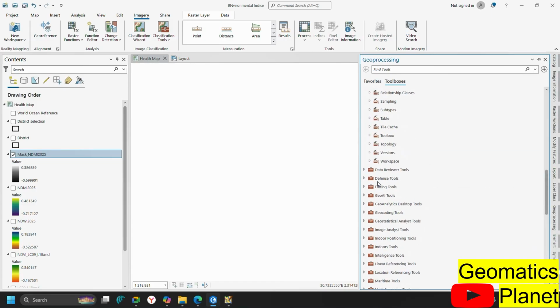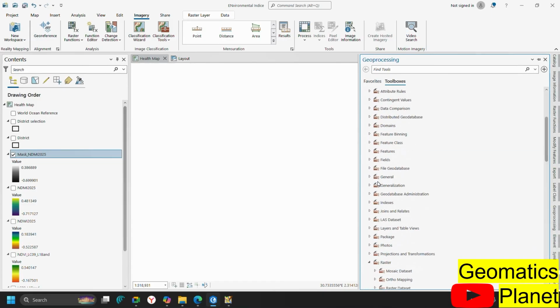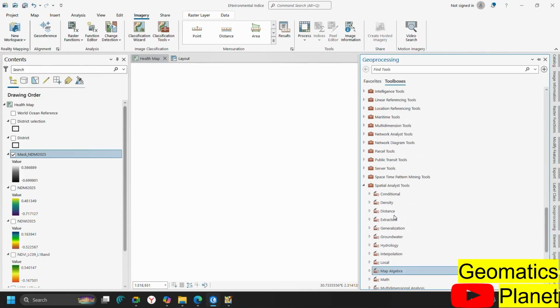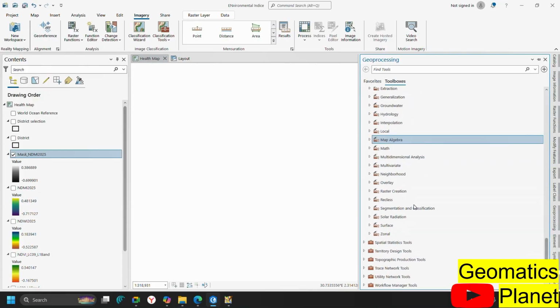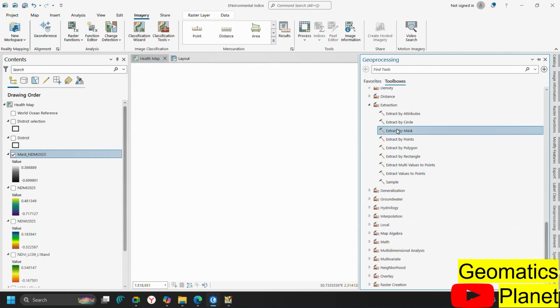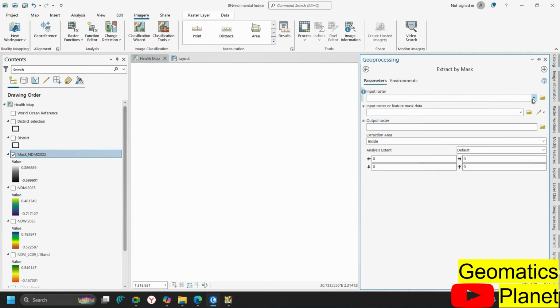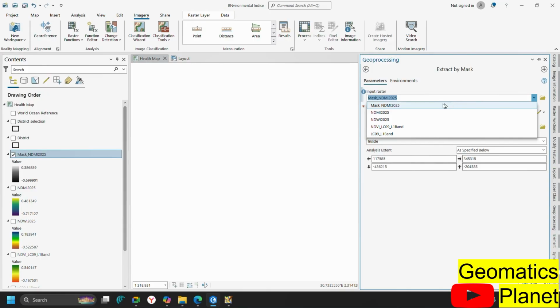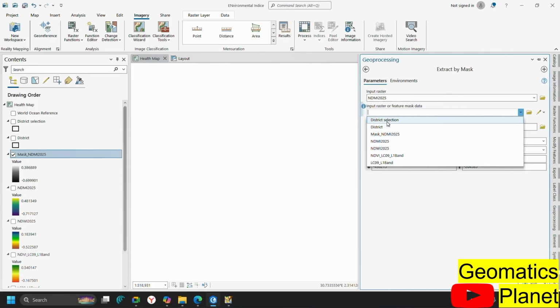Then when you go here, I'm showing this because you can use anywhere, either by using the top here, or you can still go here because it's also necessary you get to know how you can do it from here. Then if you are under extraction here, you can check extraction and you can do extract by masking. Under extract by masking, if you put in the NDVI 2025 here, if you put in the NDMI 2025, you can also choose to mask it by the district selection.